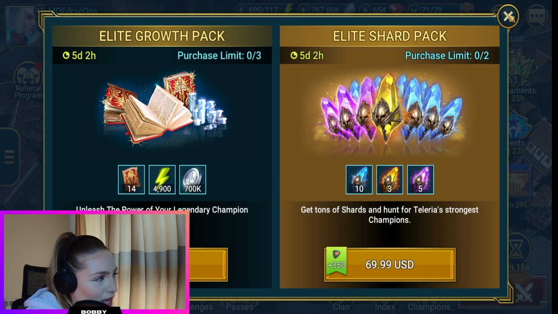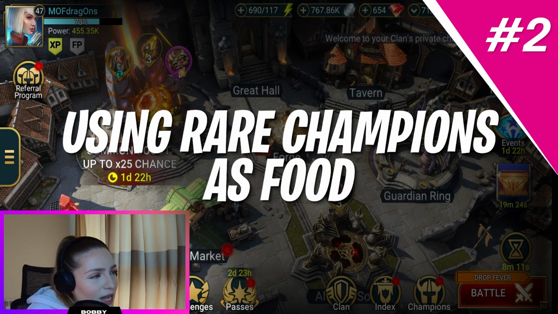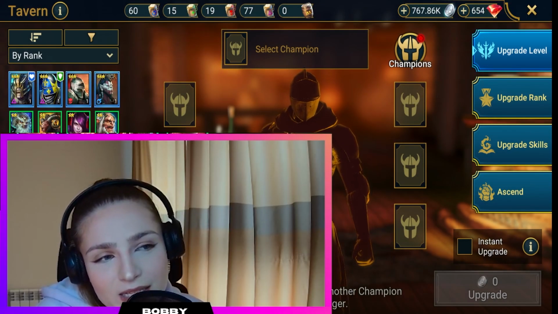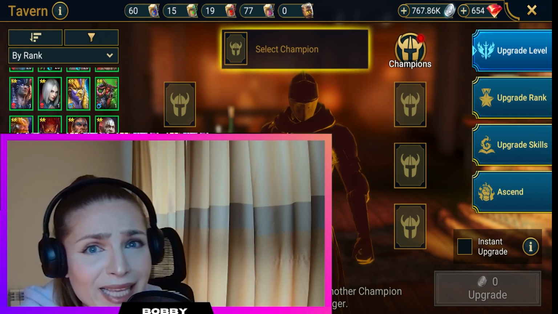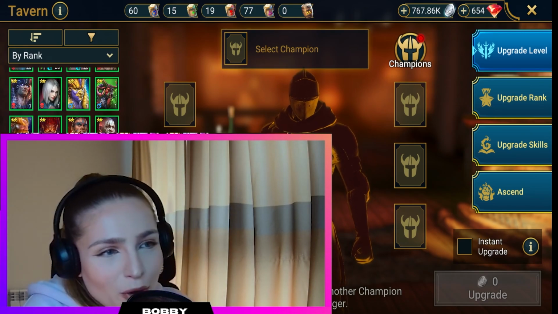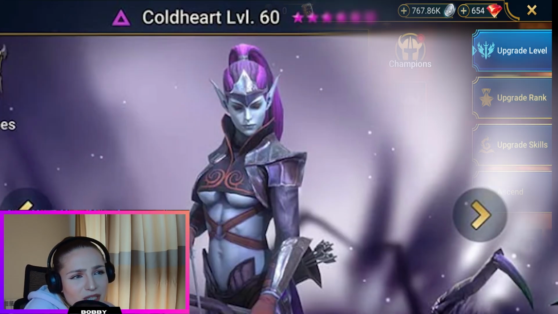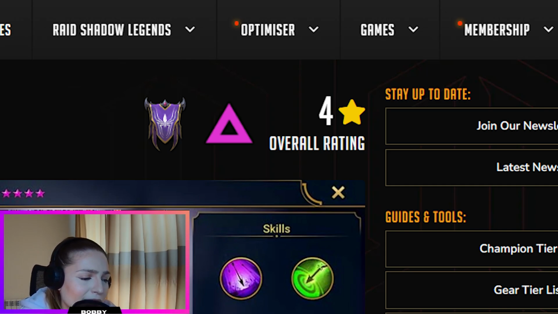Next mistake that is pretty common, I think, is feeding rare champions too early on. And in this game, I think everybody has made this mistake at least once, because probably a lot of us guys have pulled a good champion, for example Cold Heart, and didn't know she was a good tier, and now she's just a 2-star food.